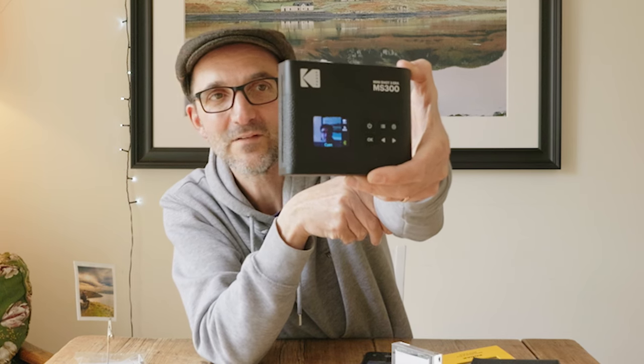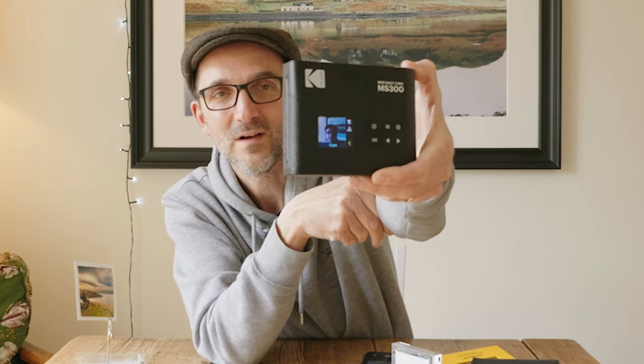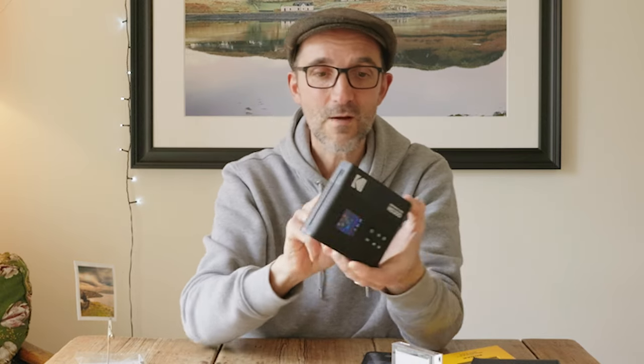I just think it's a really clever way of having that memory captured and saved so you can share it with other people. It cuts it for you and you've got the picture there. The other way to use this: you may not have this camera with you when you took that picture, and you may think 'I took a great photo on my phone, I wish I could print that' — and you can.